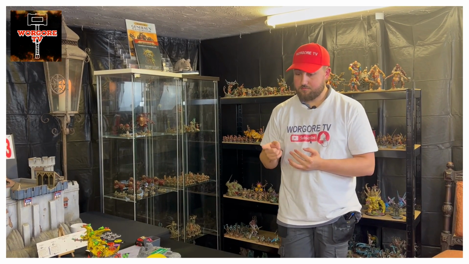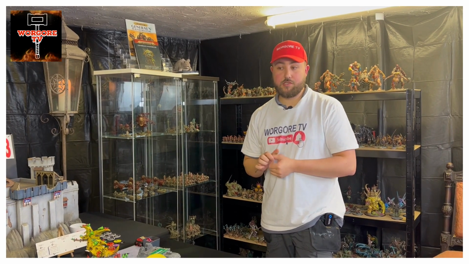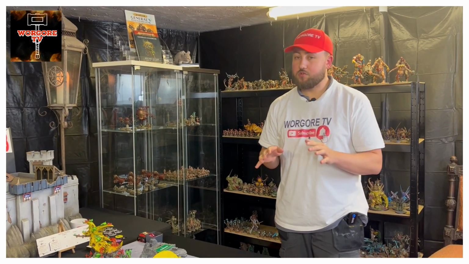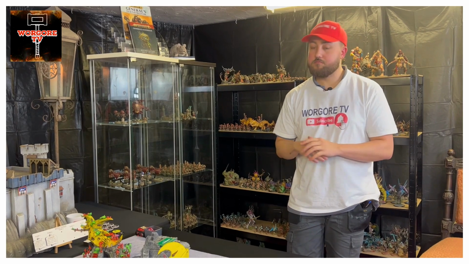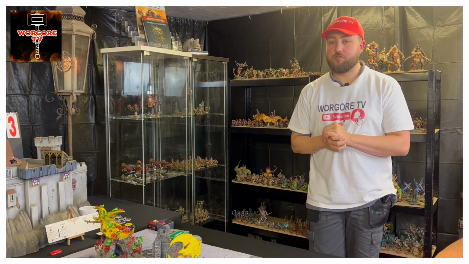Spell-wise, Scragrot went to do Fangs of the Moon. He rolled a 4 to cast. It's cast on a 3. It's not the end of the world, but I had something else lined up. So Ben was like, yeah, I'll try and dispel it. Easy peasy, stopped it. Now, I think that's where the turn started unraveling a little bit.